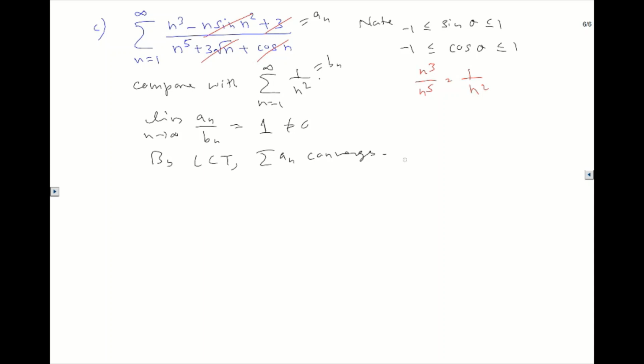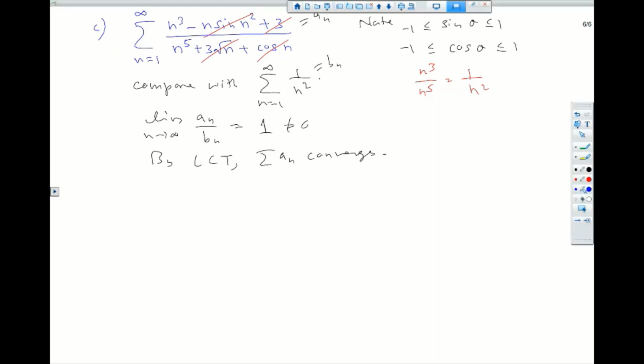Okay, so you can see that it's a very powerful technique. Just imagine for this problem, if you wanted to use the direct comparison test, this can be very difficult. So I will give you maybe 2 more problems for you to try. These are exercises, so why don't you try these?